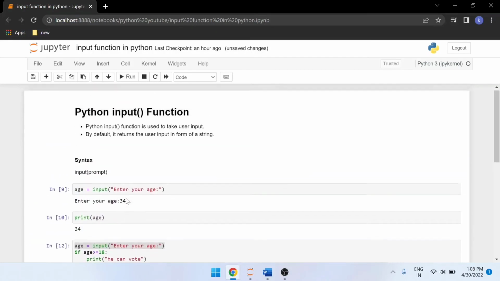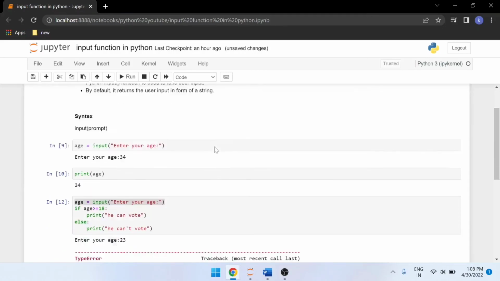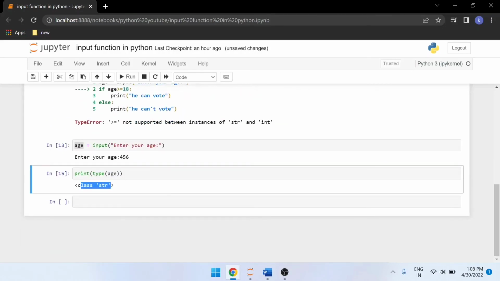That means by default it returns the user input in the form of a string. Whenever we take any input from the user, the input function returns it in string format. Even if it is 453, it will convert that into a string and assign it to the age variable or whatever variable here.